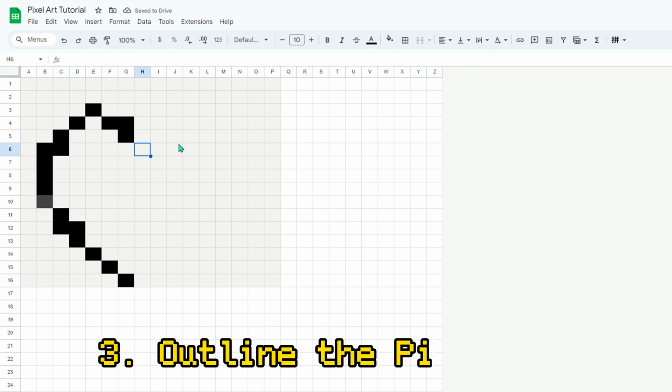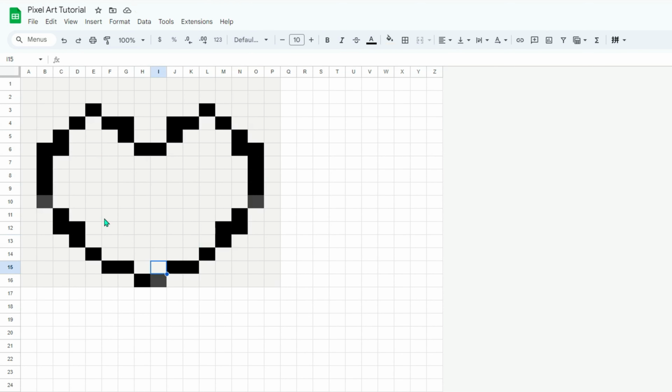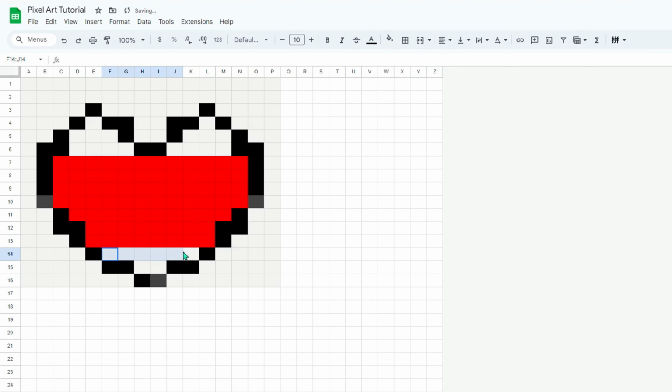Next, outline the fundamental structure of your pixel art on the canvas following your design. This step impacts the overall outcome. Now, select a color palette that complements your pixel art style. Bear in mind that limiting the number of colors enhances the aesthetic appeal of pixel art. Begin filling in the colors of your pixel artwork, adhering to the chosen palette.